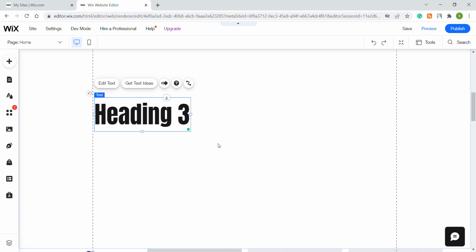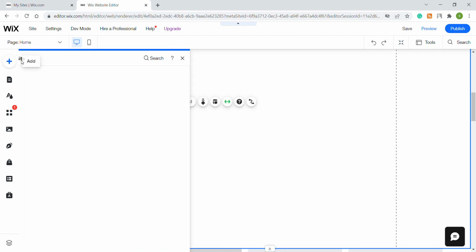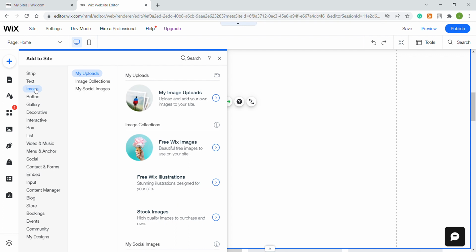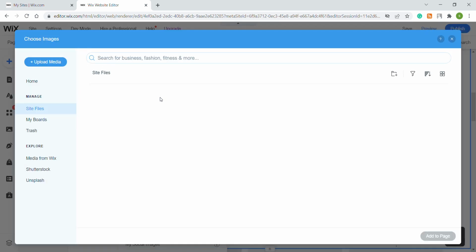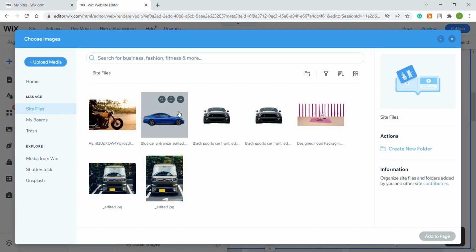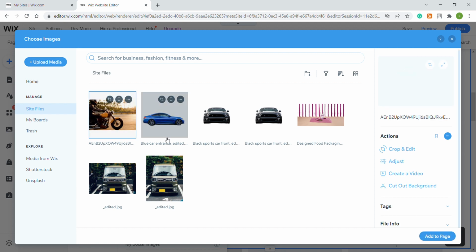Now let's say we're adding an image. We'll take the same image which we took earlier.